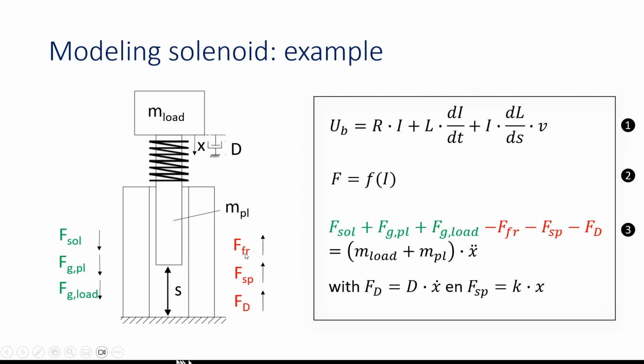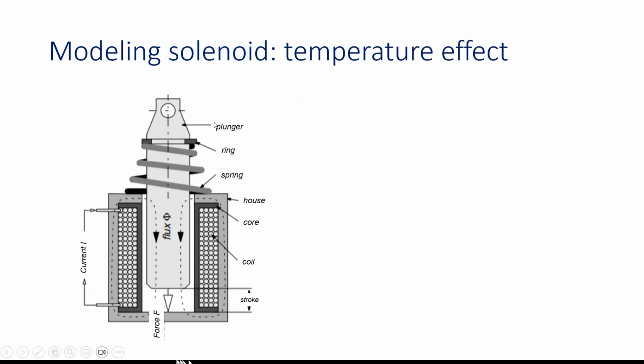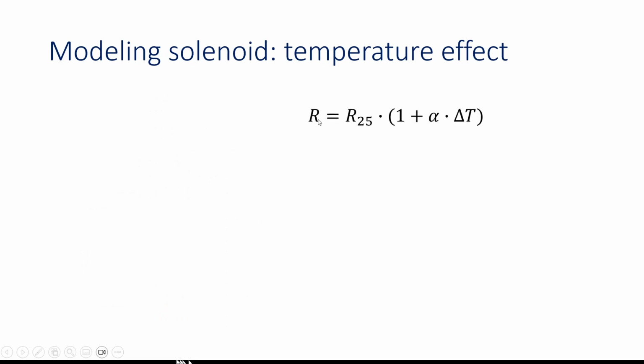In most situations it's at a later point in time, so also the dynamic aspects of that solenoid change. So when you want to take the thermal effects into account, which you should do when you have a more or less static application, or an application in which you put on the power to the solenoid for a long time, let's say 5 times the thermal time constant of that solenoid, you should take into account that first of all, the R depends on the delta T of the solenoid, and you can calculate that actual resistance value by multiplying the resistance value, for instance, at 25 degrees times 1 plus alpha, which is the temperature coefficient of copper, times the delta T. So times the temperature increase of the solenoid.